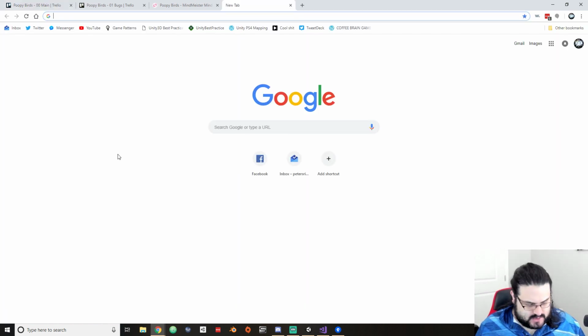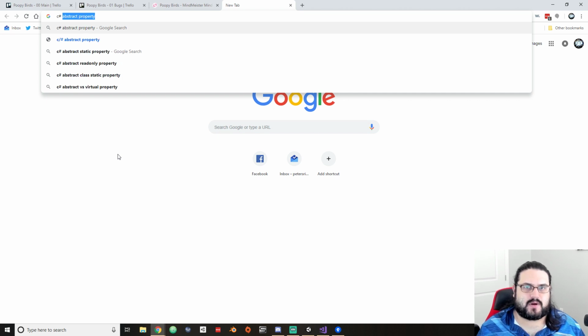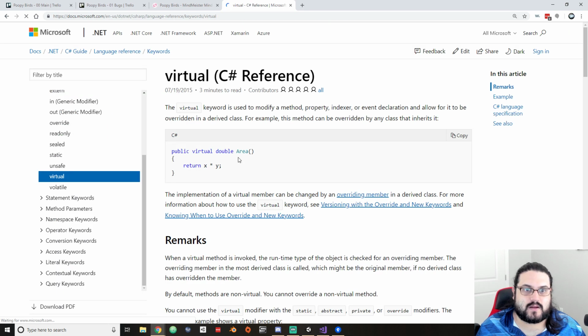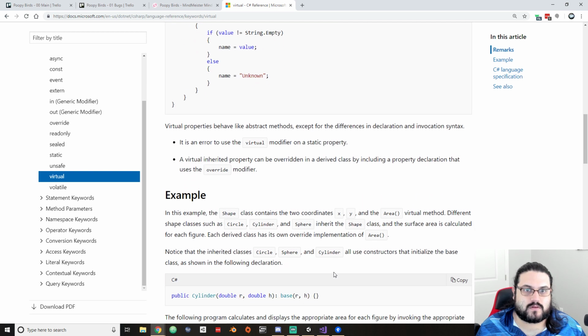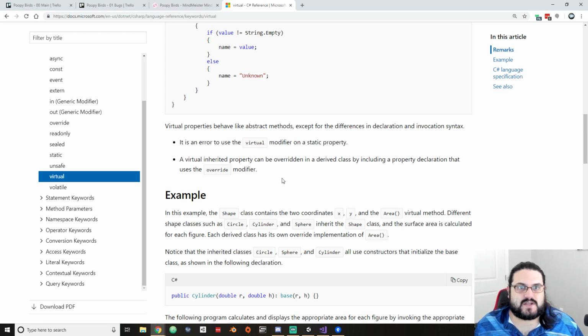In C#, abstract, no, not abstract property, what's the keyword? You've got an override and a virtual property. Is that a thing that exists? A virtual inherited property can be overridden. Can I use a virtual property? Yeah, okay. A virtual inherited property can be overridden. Cool. Okay, so we can use virtual properties. That's good.